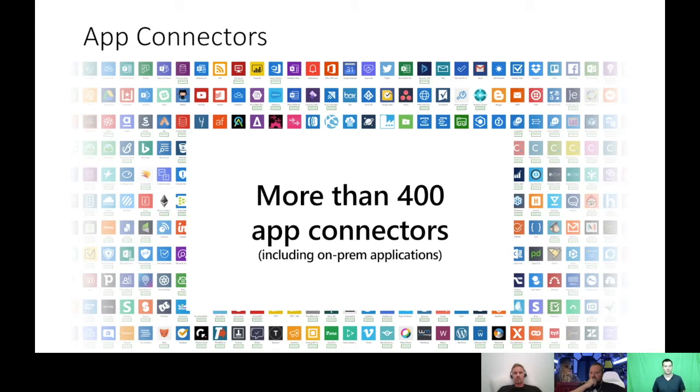Even if there is no connector already present, we have over 400 of them right now, we can try to use the HTTP connector, which helps us integrate with solutions that have REST APIs available. Only if there is no way to integrate that piece of software into our logic can we think of using RPA.